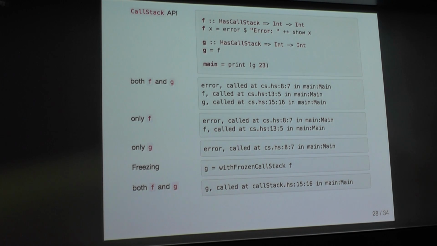Another question is, with the implicit parameters, you could have multiple call stacks on the same function. You could have one call stack that is the standard one, just called lock, for example, that just goes through. And you could have another implicit parameter also of type call stack that would just contain, let's say, the one for your libraries. I'm wondering whether with this thing, can you still have multiple parallel call stacks on one function? I don't think so. Or did they reduce it to one? I don't know, but I haven't seen anything like this. Yeah, I don't think so.